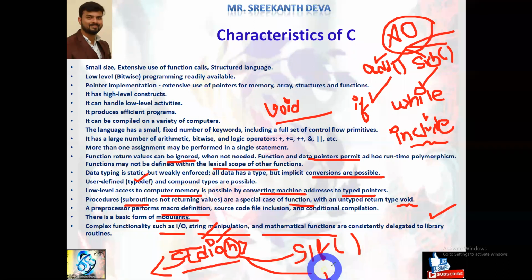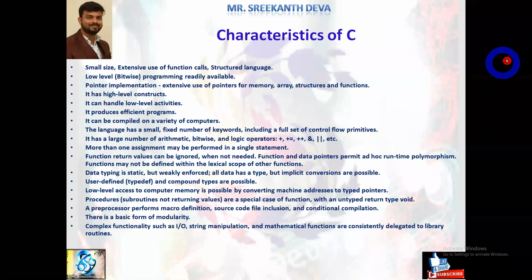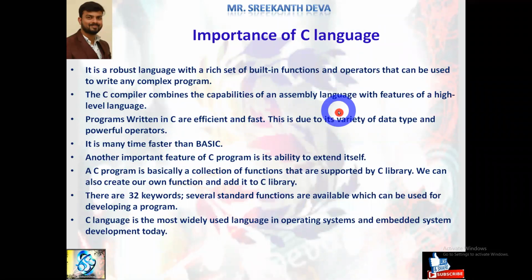Another function is the printf function. Using the printf function, we can print the data or result to the console, monitor, or resultant output window. See, in this fashion, C minimizes the work of developing C-based applications. These are all very important characteristics of the C programming language. And coming to the main importance of C language.